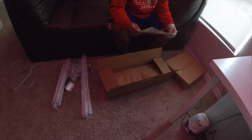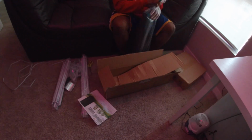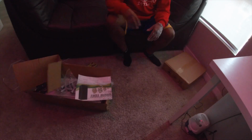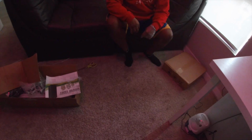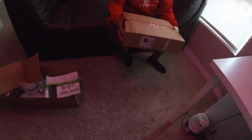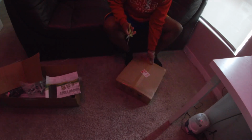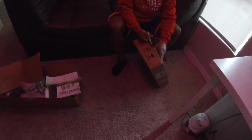First things first, you see what I'm pulling out of the box. I'm doing a little unboxing for you. What you see is the 2x2 Mars Hydro grow tent. So quick little info, it's 2x2. I think the exact details, it's really like 23 inches by 23 inches. So it's not a full 2 foot by 2 foot, but it's great for the 2 foot by 2 foot space.